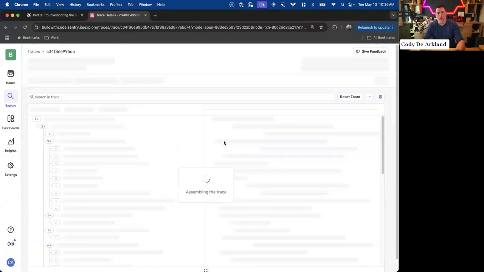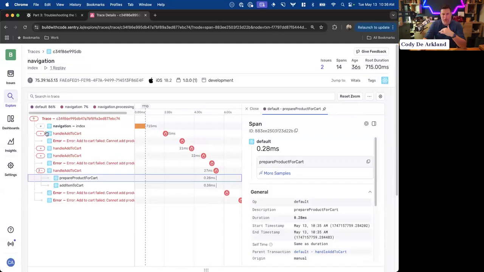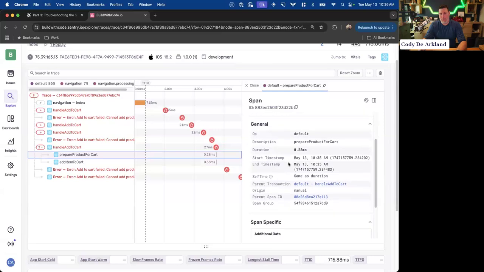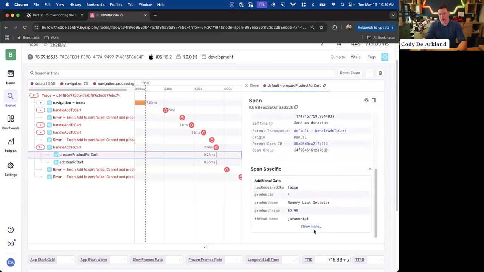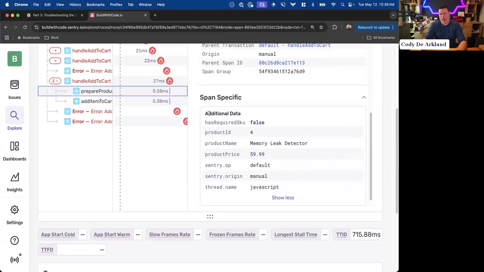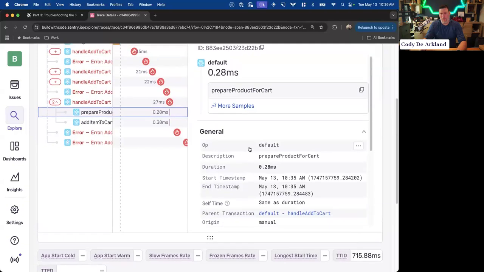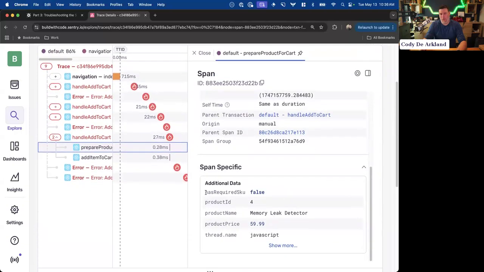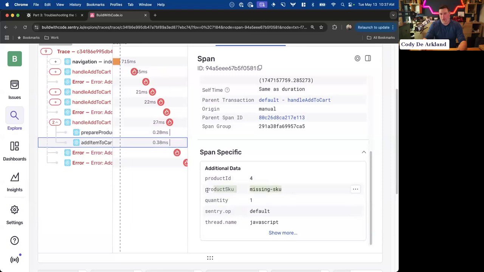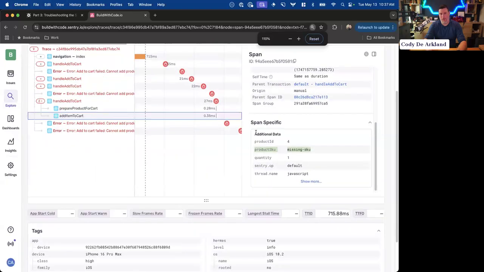So we'll go into this prepare for cart one, and we can see the flow of this throughout the application. Now I clicked it a bunch of times, so we get the message pop up a ton, but we can see everywhere where it's failing inside. And if we go in, we can see those properties that we brought in, the span specific information over here. I'll zoom in a little bit, and I'll zoom back out afterwards. But we can see all those properties that we brought in are here. Now, from a debugging standpoint, this becomes super useful long term because, for example, I can see it's missing the SKU here. Now, I wouldn't know that right away, but as I go through, we start seeing that it's missing necessary information for finishing up actual transactions.